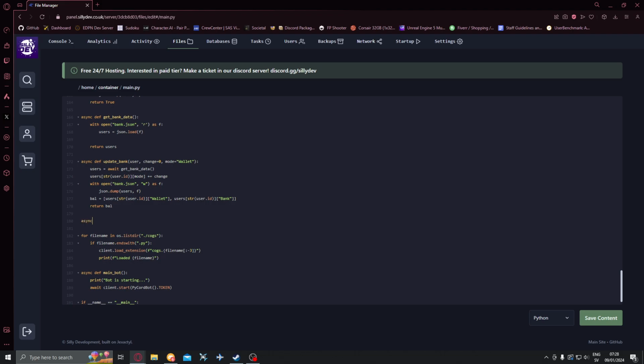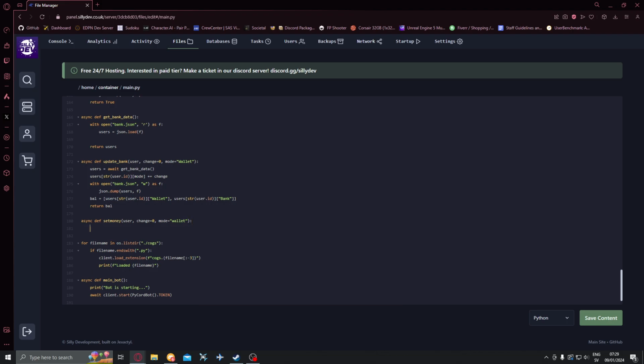Then down here we want to do async def set money, a new method with the parameters user, change equals 0 and mode equals wallet. So this will allow the bot owner to modify other users' bank and wallet balance.